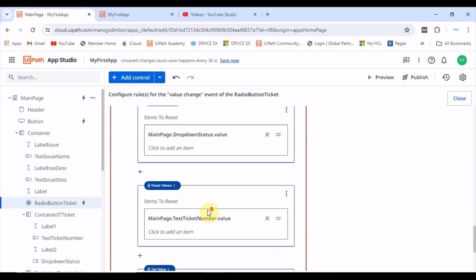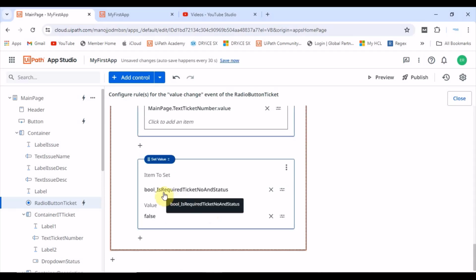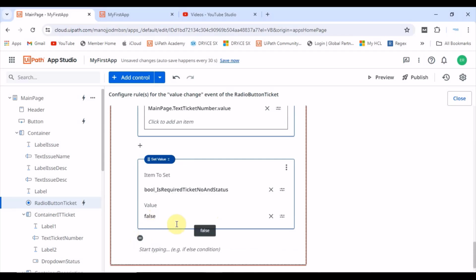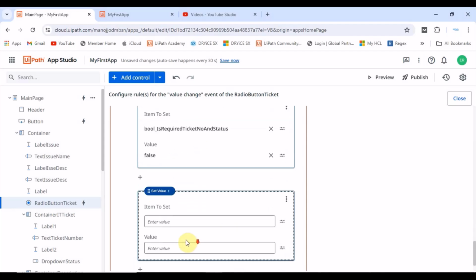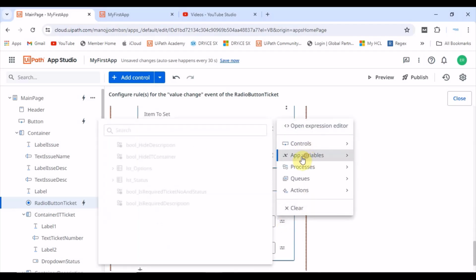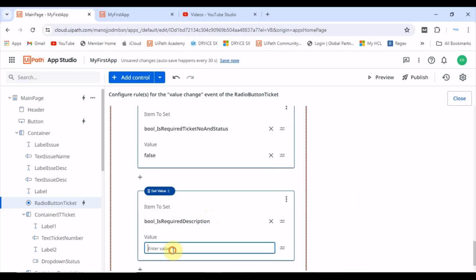Similar way, false. Let me make it true here. Set value true.